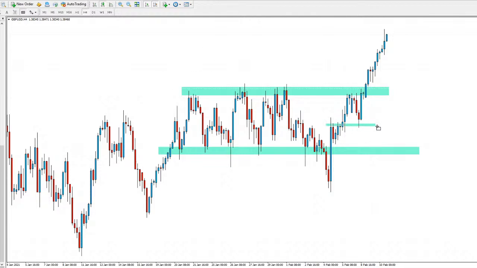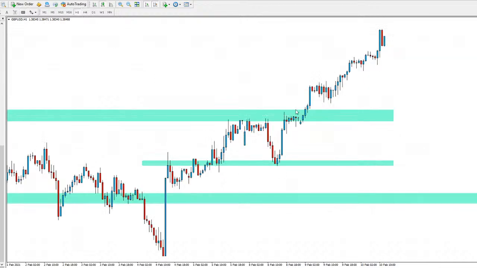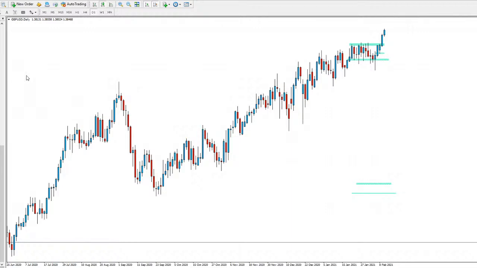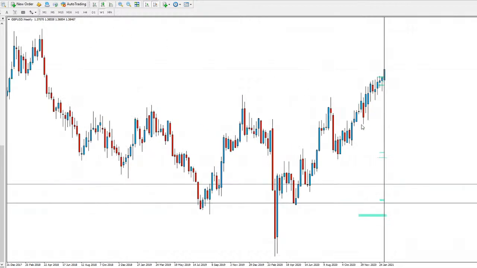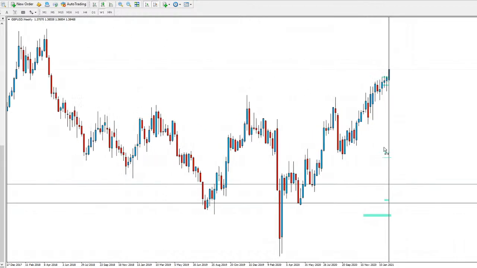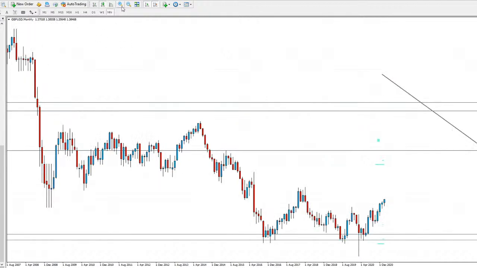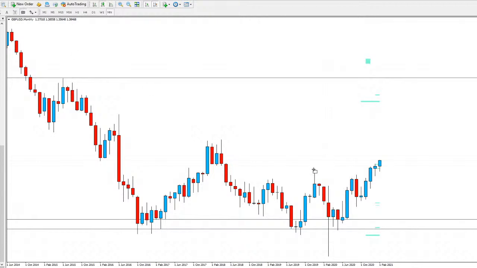Price retested this form of resistance here on the hourly, I believe. As you can see, we tested it, and as you can see, looking very bullish now, broken to the upside. Again, the overall trend is still to the upside, so price looks like it's still obeying that. But again, like I said on my weekly analysis videos, we did see a breakout of this resistance here on the monthly.